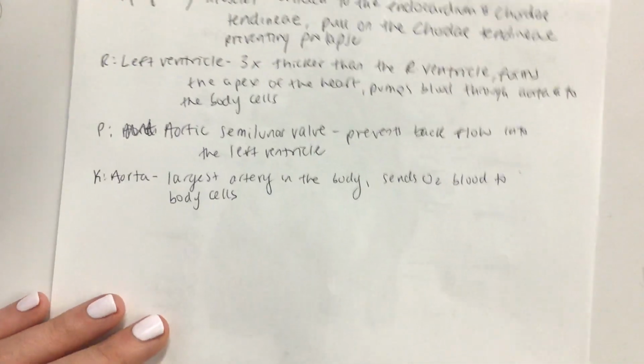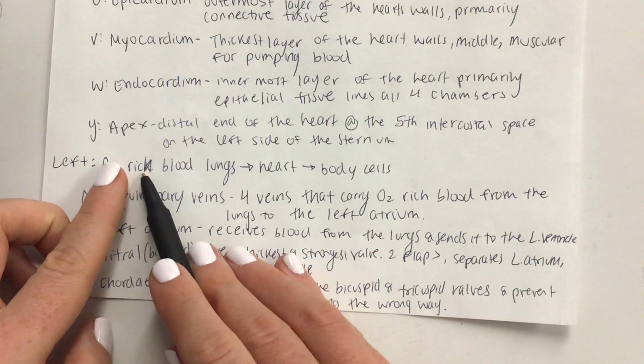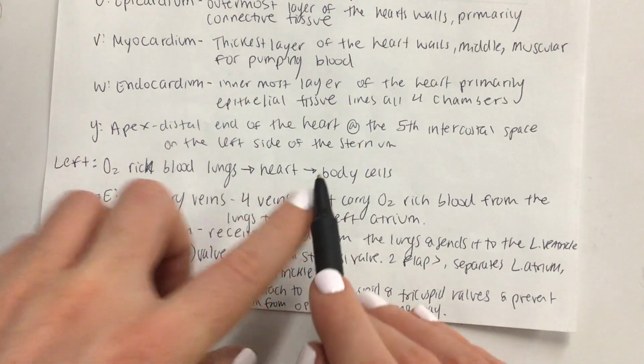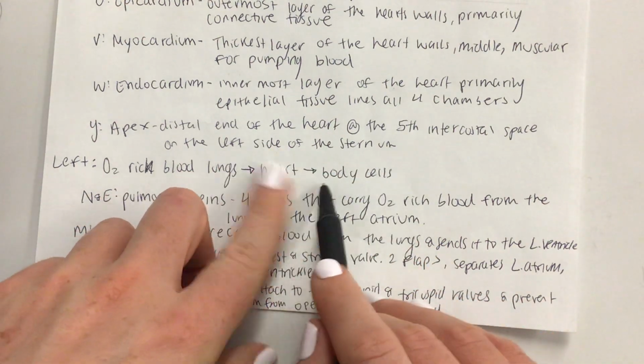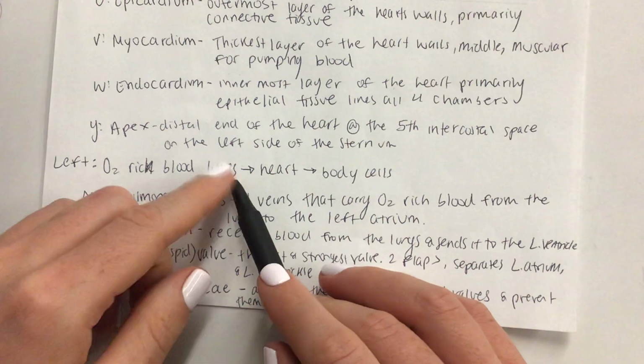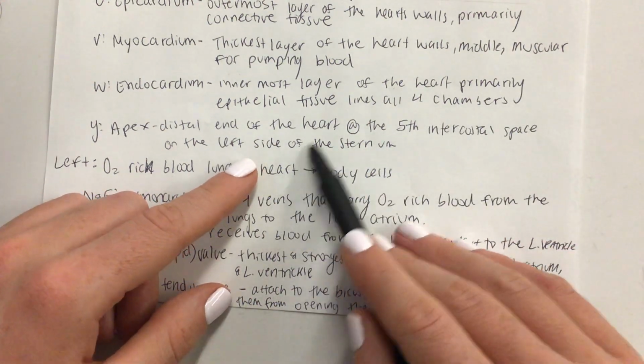Okay? So all these structures that we just talked about are all part of the left side of the heart, and their job is to take this oxygen-rich blood from the lungs, it goes through the heart so that it can get pumped to the body cells. So the heart is kind of directional, it's taking this oxygenated blood, figuring out the right direction to send it, and pumping it so that it gets there more rapidly.